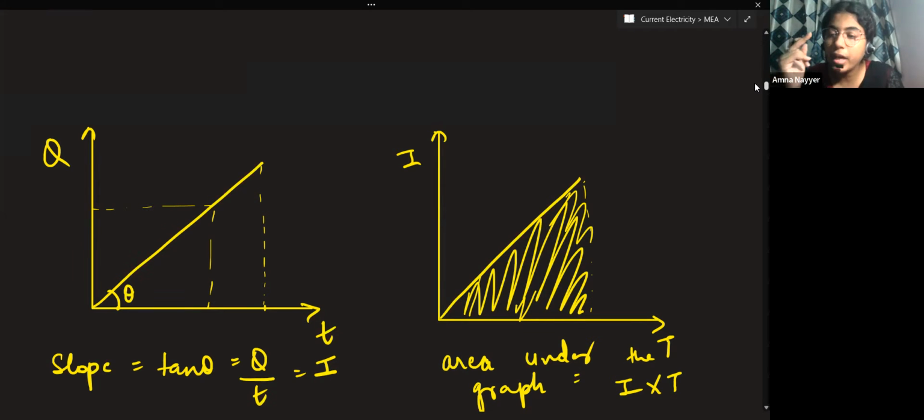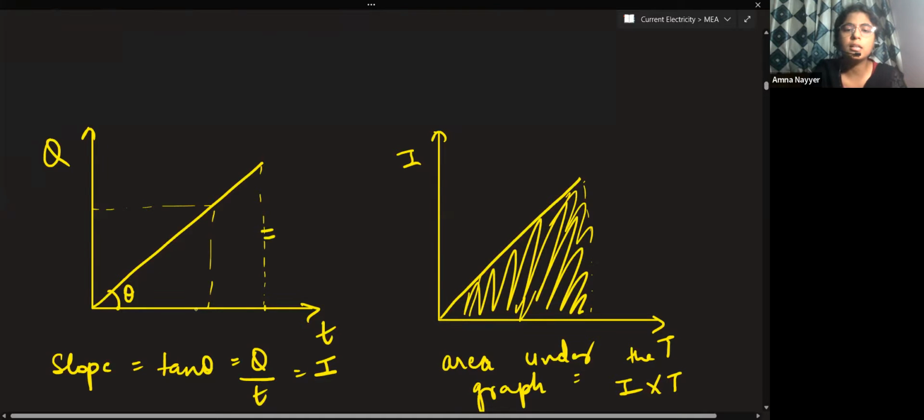Now remember, whenever we have to find the slope of any quantity, the slope of the graph, mathematics students who have math know this. They are doing graphs in detail. But whoever is not aware, the slope of the graph is given by tan theta. So tan theta is basically perpendicular divided by the base, that is the y-axis divided by the x-axis. So if you divide two quantities, you get the third quantity by the slope or the tangent of the graph.